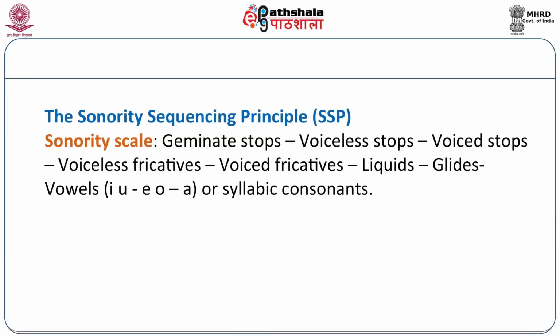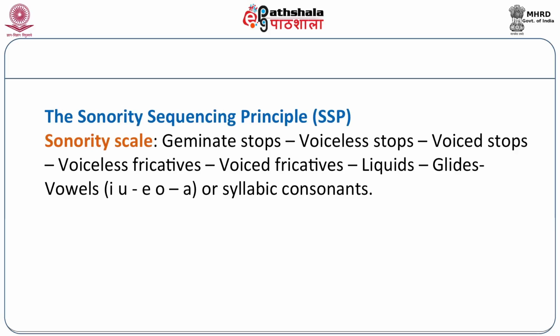Now the second principle is called the sonority sequencing principle, or SSP for short. It is based on the notion of a sonority scale. A sonority scale, as you see on the screen, is a scale that consists of the arrangement of different groups of sounds as being less to more sonorant. So we have on the screen one of the classifications.